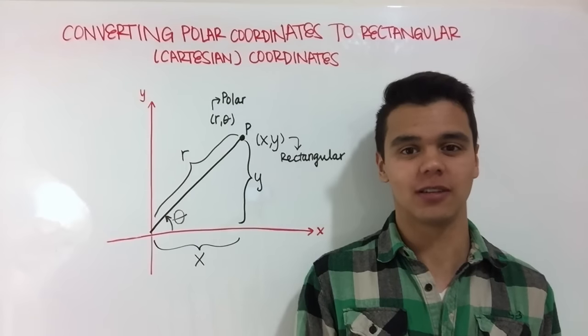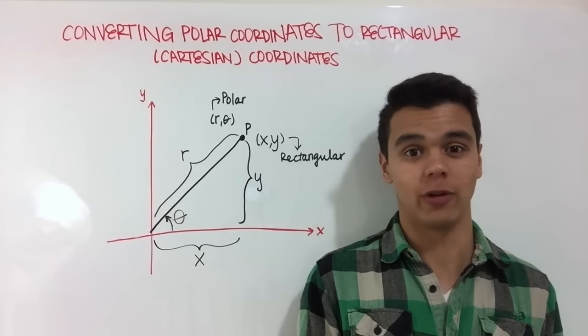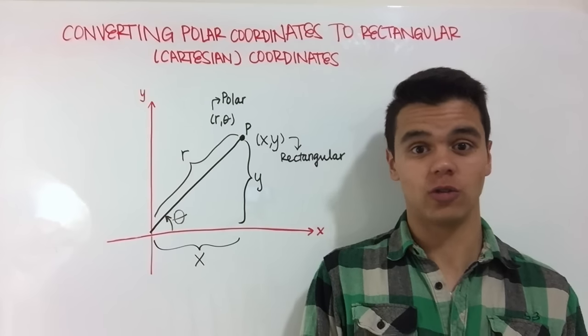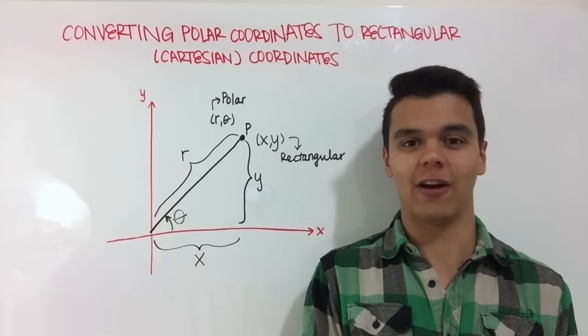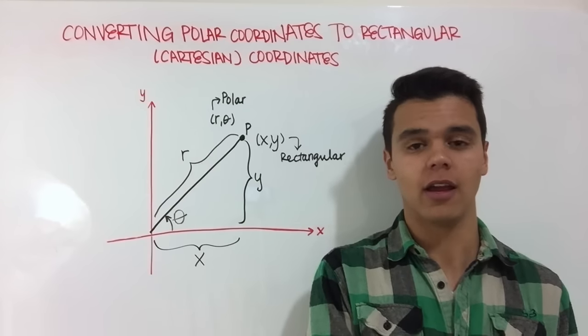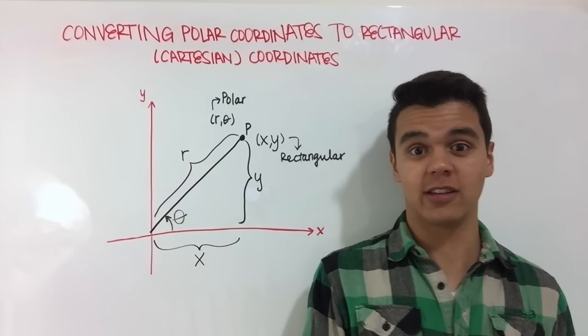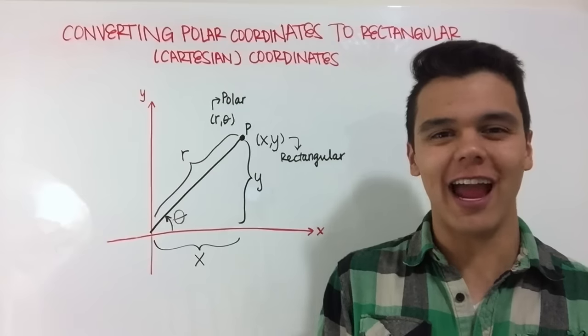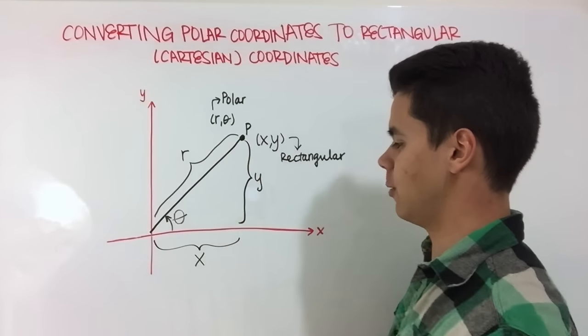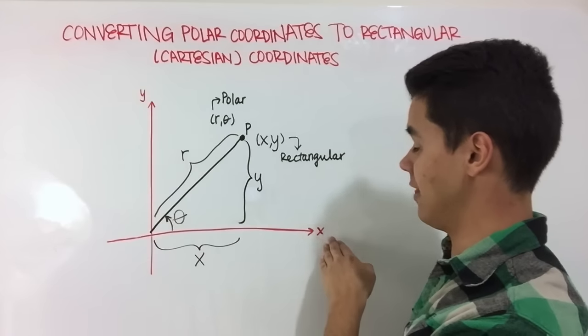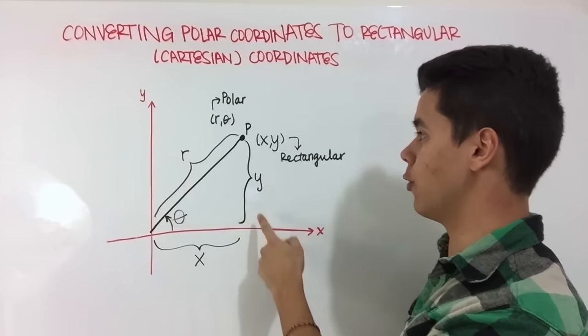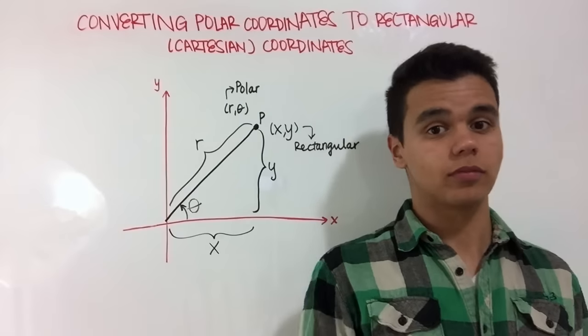So we use the different systems of coordinates to locate a point in the plane. We are very used to the rectangular system of coordinates. If I ask you to locate a point in the plane, you're going to be like, hey, can you give me the x and the y, and I'm going to tell you where it is. If I ask you where the point P is, you're going to tell me it's x units going in the x-axis and y units going in the y-axis.